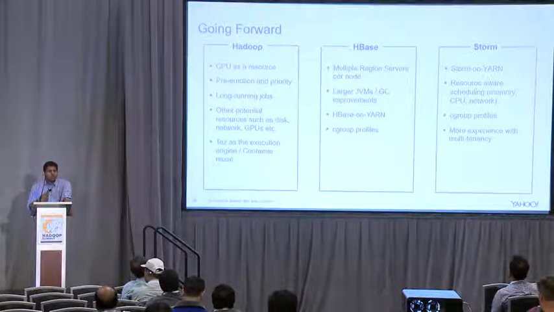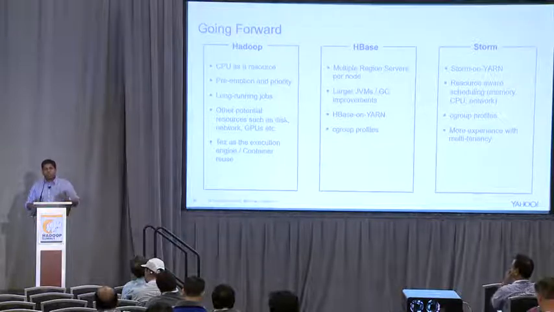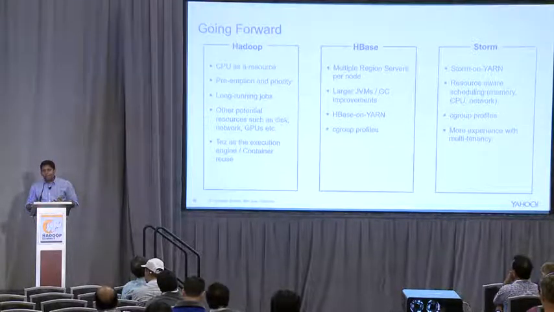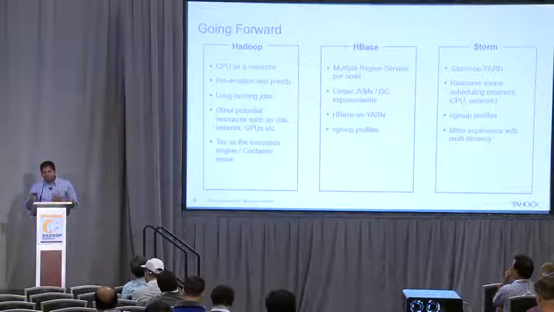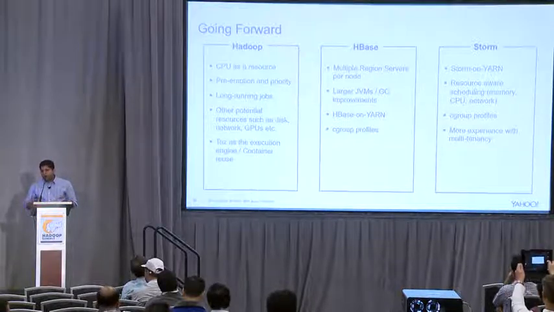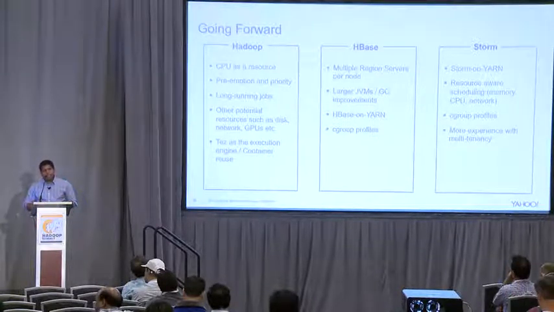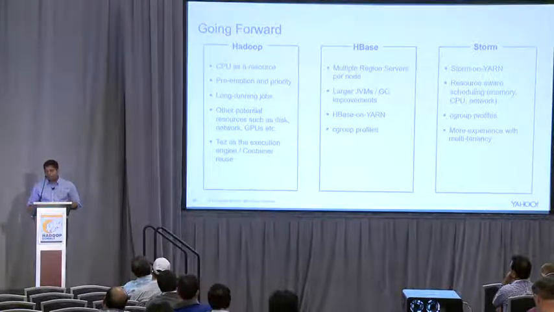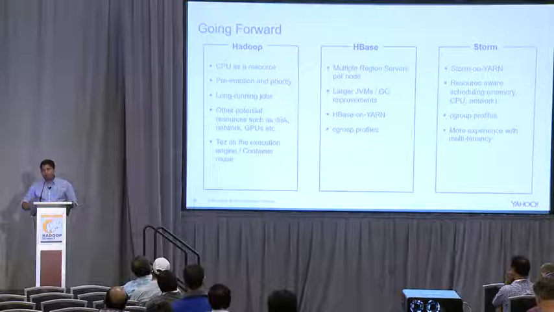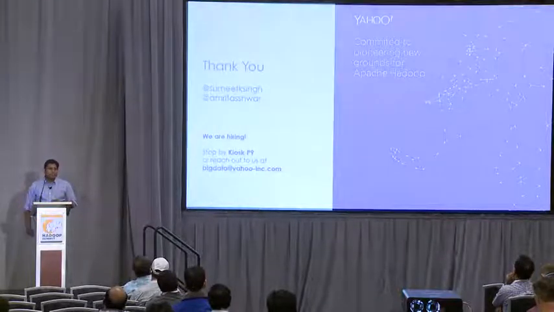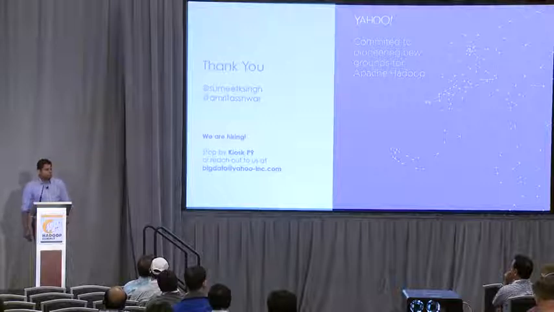For HBase, something exciting would be to look at multiple region servers per node. So far there was only one region server. Now you have multiple region servers, so you have to think about dividing cost across those region servers. Second would be thinking about resource-aware HBase, which is over YARN or with the cgroup profiles. You have to again take into account those specific resources like CPU along with the memory. And the same thing pretty much goes for Storm. As you get into resource-aware scheduling, you have to look at the overall CPU usage and memory usage by the slots, and then divide the cost accordingly. So that's some of the work that we're doing, and we'll be evolving our cost models accordingly. And that's the end of our presentation. I'll now invite you for questions.